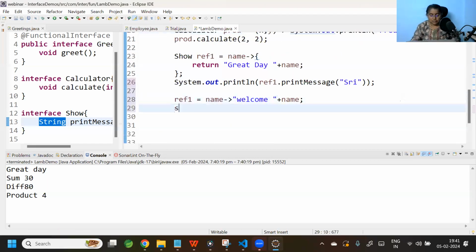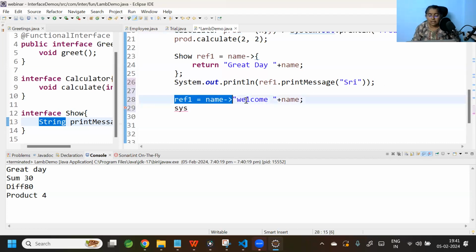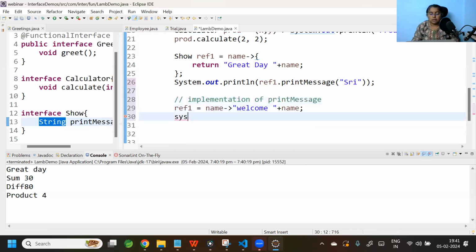And in the next line, call the method. Guys, please don't think that you are calling the method here. No, you are just implementing it. I am emphasizing this because all the time my guys think that we are calling the method. No, you are implementing it. Implementation of which method is it? Print message. Now in the next line, this is actually returning a result.